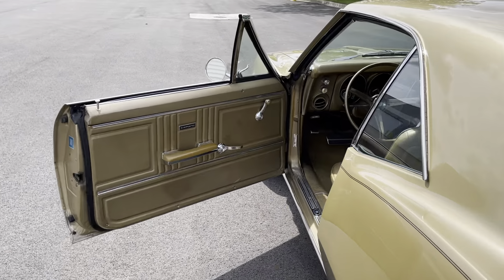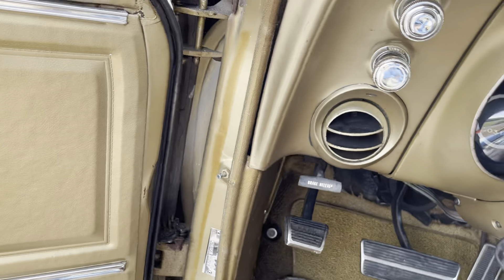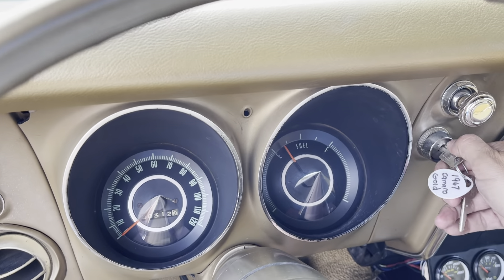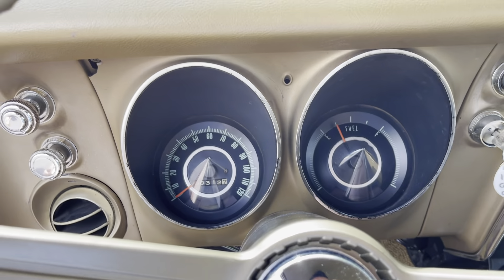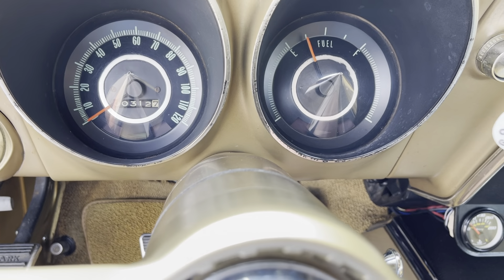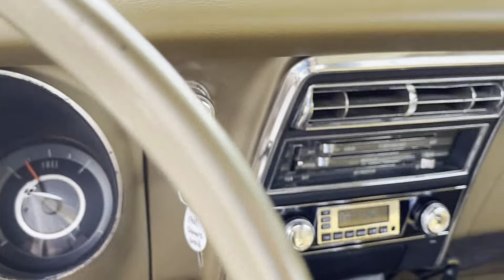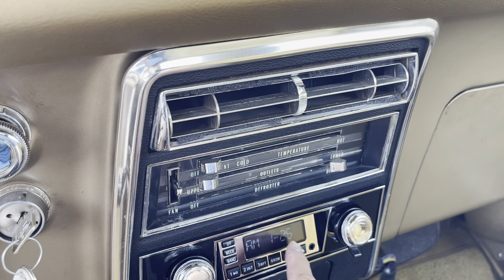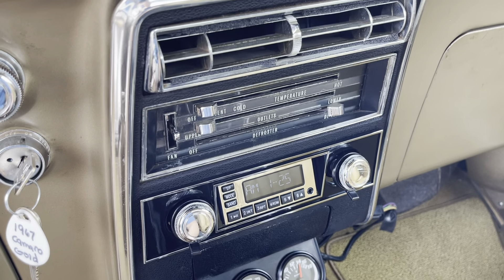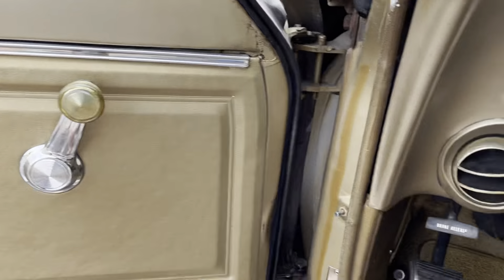Let's fire this thing up. I want you guys to hear it, and then I'll pop the hood and show you that in my video and go for a quick test drive. Return signals, horn, lights, wipers, heat, defrost, and AC work, and there's an aftermarket Bluetooth radio. You've got to plug it into your phone, and all the aftermarket gauges do work. Everything looks really solid throughout the vehicle. Let's check out the engine compartment — let's check out the lights there.